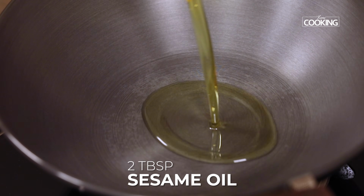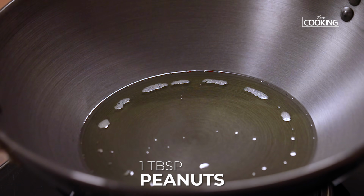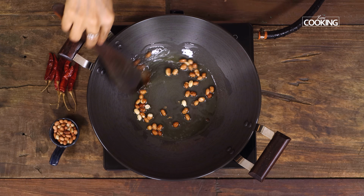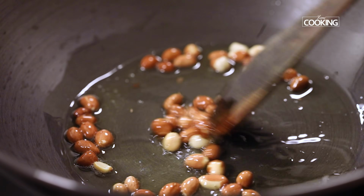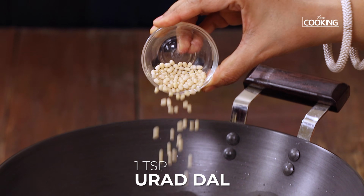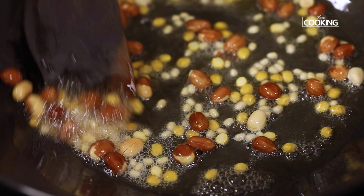For the Gongura rice, I'm taking 2 tablespoons of sesame oil in a white kadai. To this, add 1 tablespoon of peanuts and roast them for a few minutes. If you like more peanuts, you can add a little bit extra. Next, I'm adding 1 teaspoon Chana Dal and 1 teaspoon of Urad Dal. Just give it a light mix and roast them.